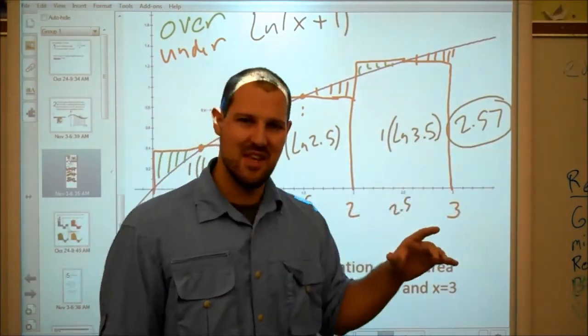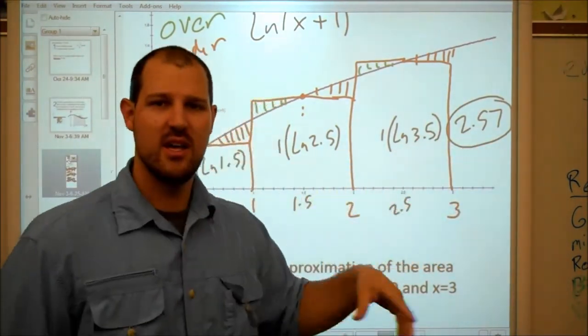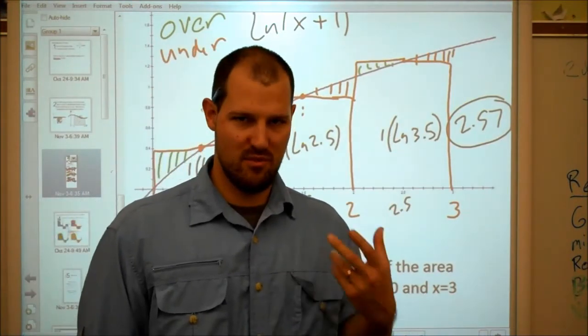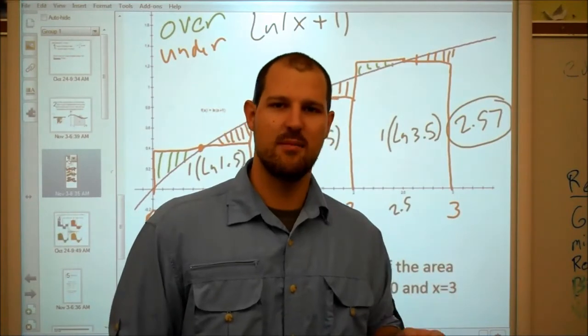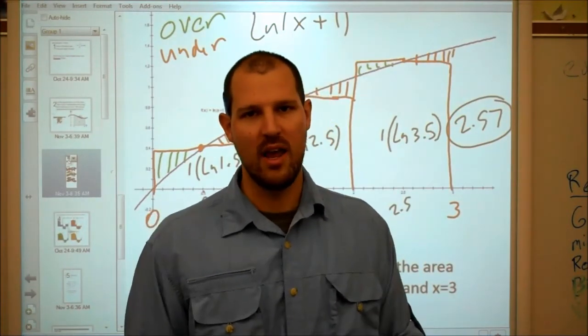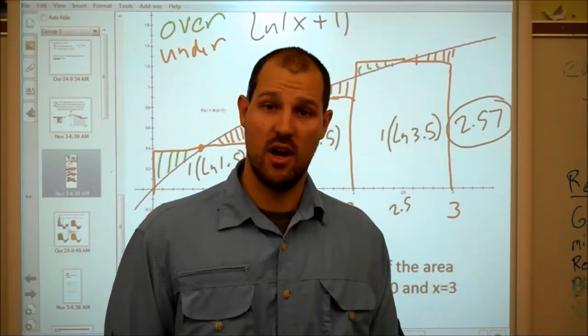Okay, so I hope you can see that, especially for the approximations, the midpoint and the trapezoid rule are preferred. They're much more accurate. Although, AP testers, what I've noticed recently is a lot of times they're going to give you a table and ask for a left hand or a right hand. So you need to know how to do all of them.